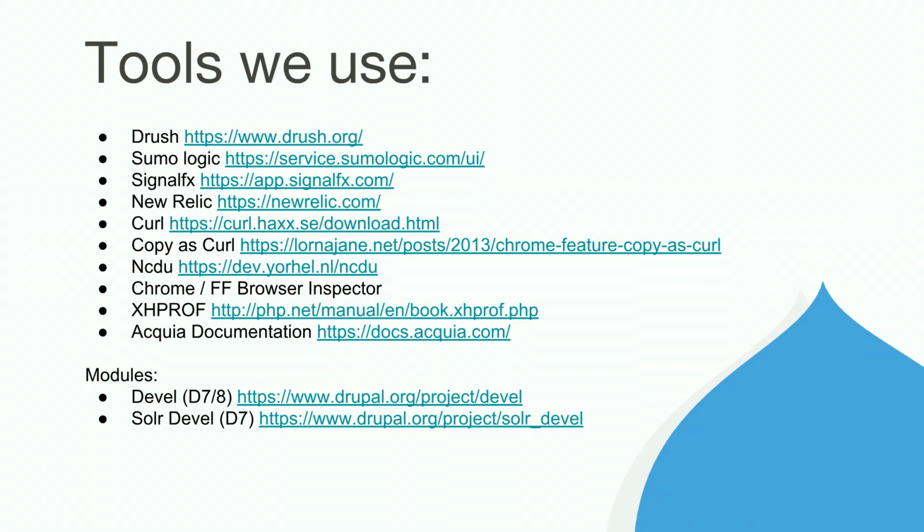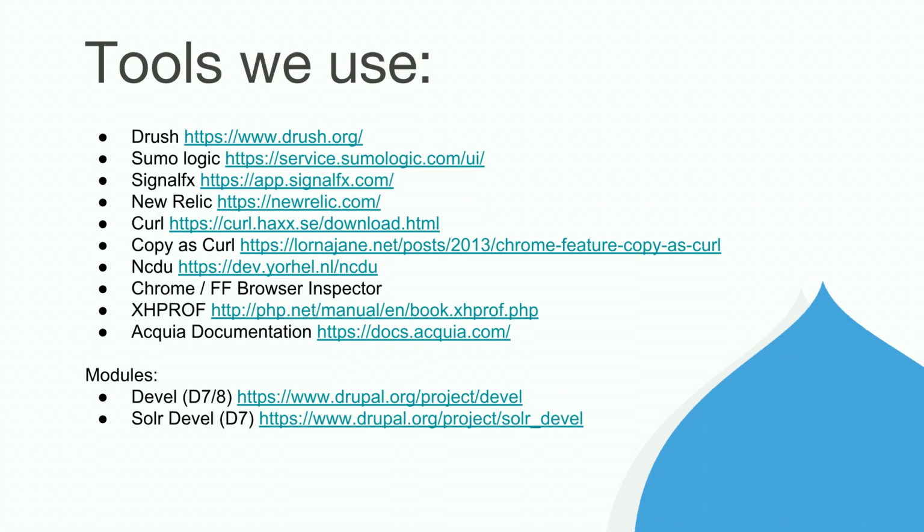We just wanted to go through that methodology and also illustrate some of the tools that we use. Drush obviously is fantastic for many obvious reasons. Sumo Logic is a tool that we use internally. It basically is a log collector, and there are several like it. In fact, I'll just mention a few of the things on this list are subscription-based, and your organization may or may not have access to them.